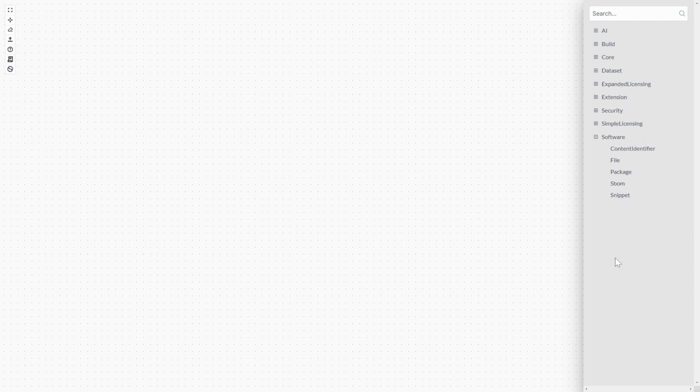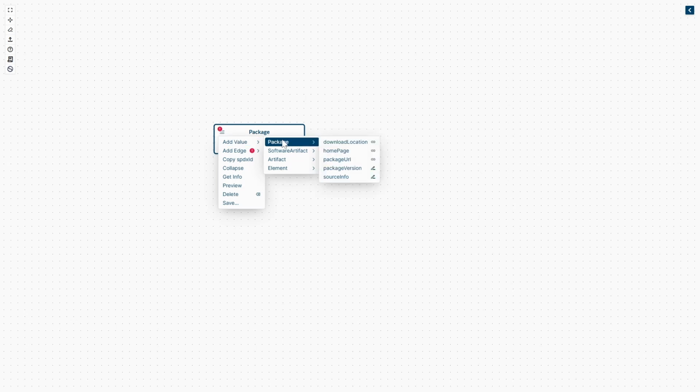When dragging a class from the sidebar to the canvas, it instantiates the class and generates 2 menus. The first menu includes data type properties, which can be used for assigning values to the node. And because package inherits from software artifact, the software artifact properties are also included in this menu. Same goes for artifact and element.